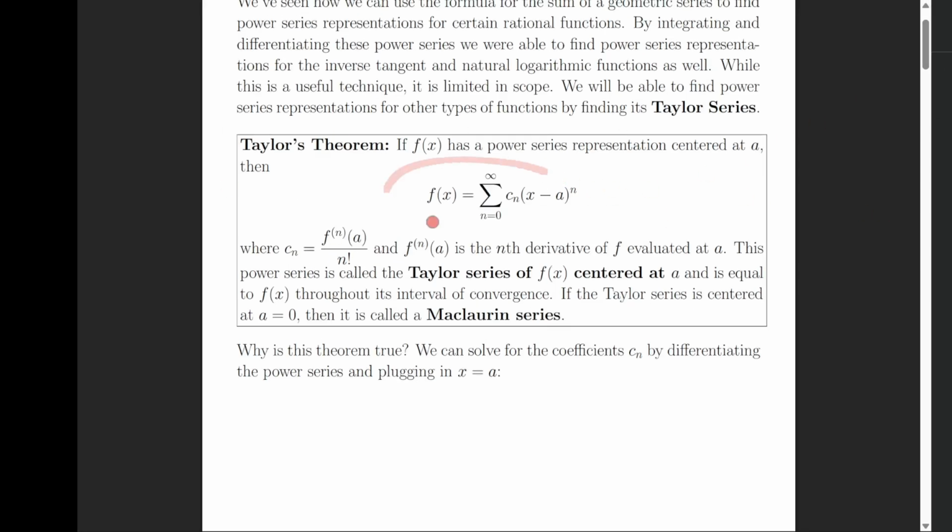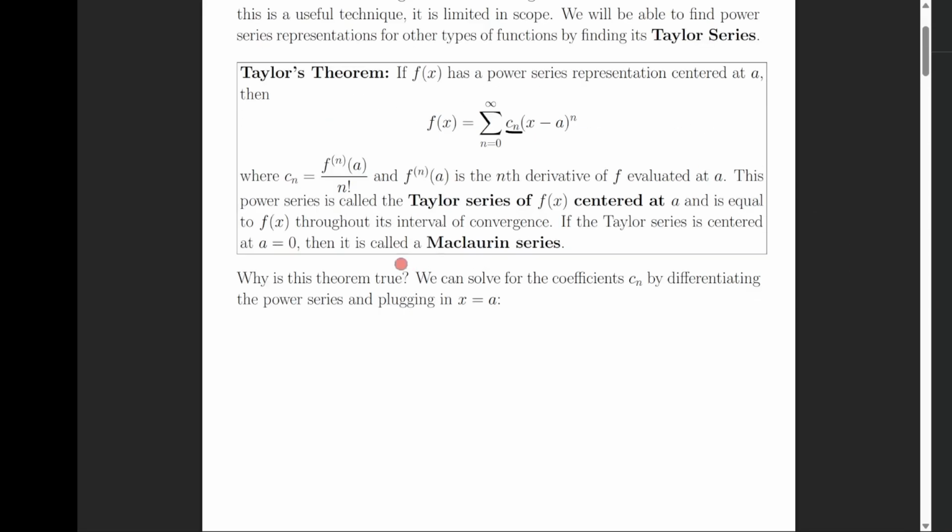Okay, so Taylor series. You should probably know this equation right here. It's the sum of c of n times (x minus a) to the power of n. So we have x, a is the center, whatever the center is, and then n. Well, yeah, so that's the Taylor series.